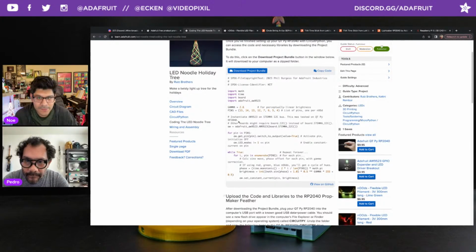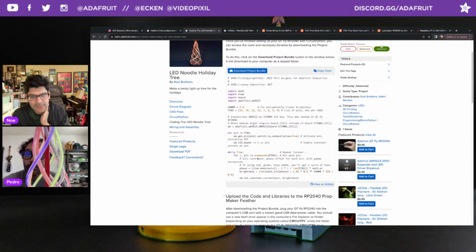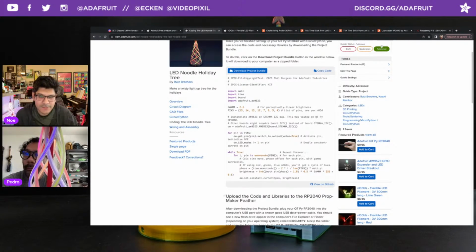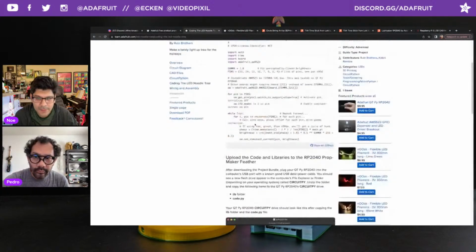But this takes care of doing really smooth fading using gamma correction. It's using a sine wave, using math to ramp it up and make a really nice smoothing effect. If you look at the demo code for the LED driver, I think it's not as smooth. So Phil B did a good job here where he added a little bit of math and gamma correction to make it really nice and smooth. So you can get some really nice animations with this demo code. But yeah, it's pretty much from Phil B. I just added more pins.